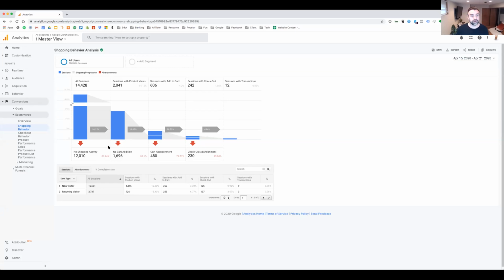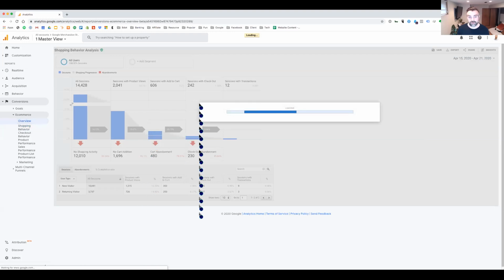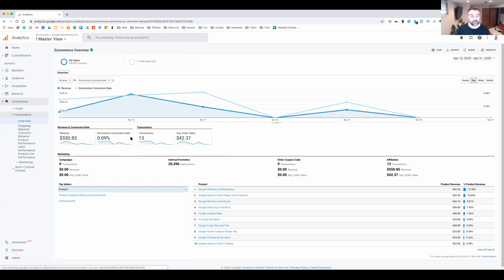And so what you want to do is go to your Google Analytics report, and if you go down to, again, conversions, e-commerce, and the shopping behavior report, that's going to help showcase what your actual current micro conversion looks like between visitors to browsers in your particular website. What we'll look a bit deeper at in the next couple of days is the sessions with product views, we'll look at add to cart, and we'll look at checkout. But in this scenario, the overall conversion rate for this store right now is sitting at a pretty low value. You can go to this overview report and you can see that the overall conversion rate is only 0.09 over the last couple of days. So pretty low. They've definitely got some work to do.